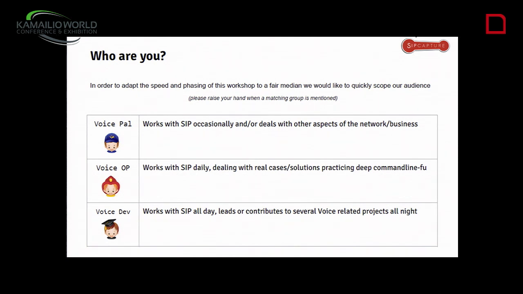Before we go on, we would like to do a quick raise of hands, just to get an idea of the preparation of the audience, just so we can calibrate the workshop going. So the first group, let's say, with voice pals, so people that don't really do super technical things, but nevertheless work with a network. Raise of hands. No, you're not. Invalid, invalid. Great, so voice ops is where we expect to have the most people. Okay. Good. 60%. Developers. Fair enough. Good. So we should be okay.